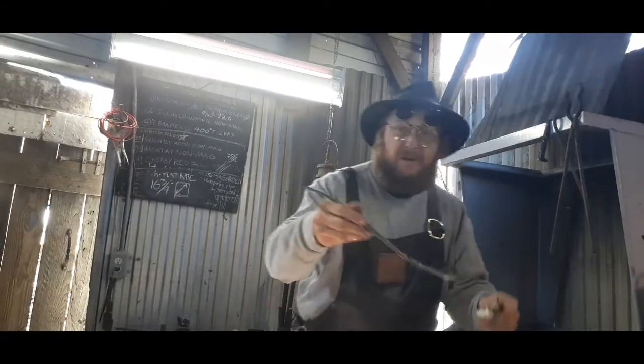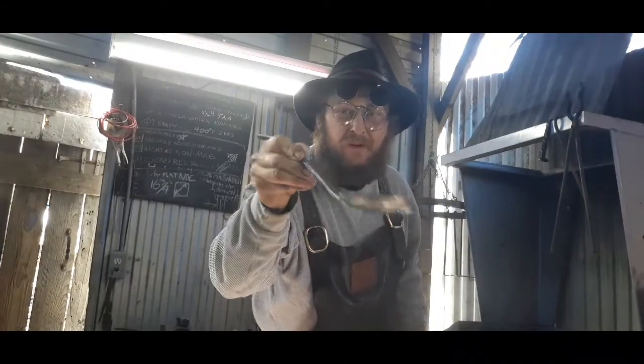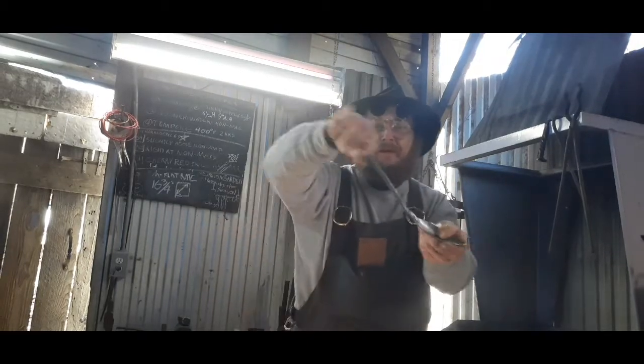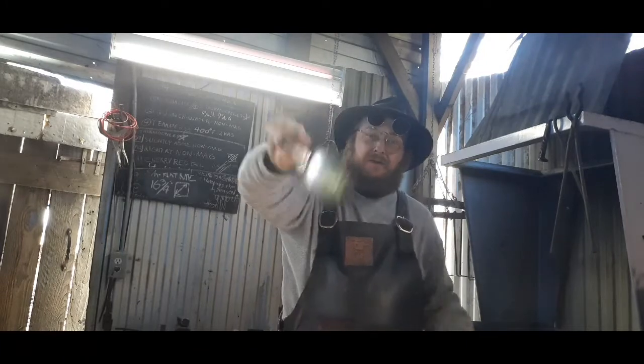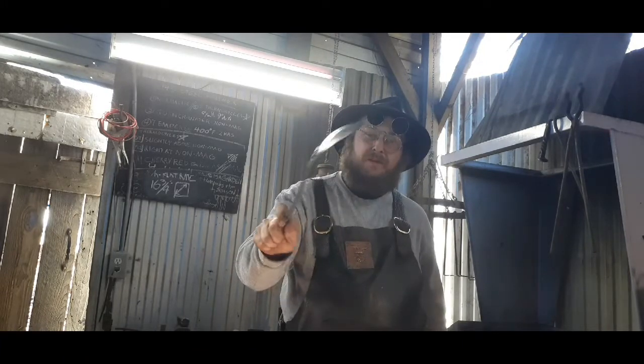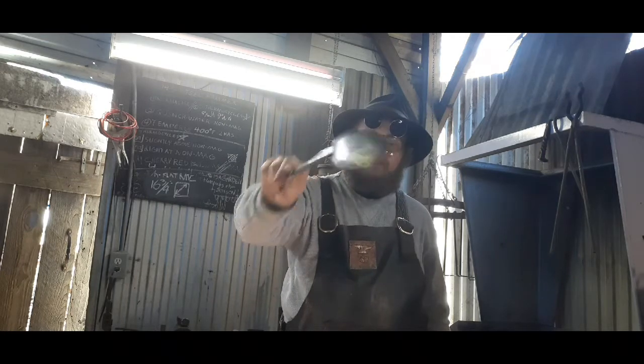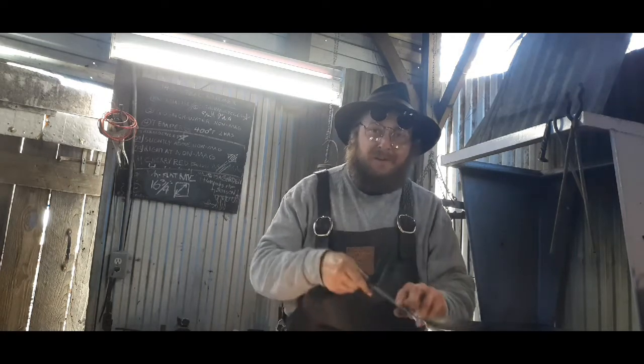Well, here's our spoon. All cleaned up. Got it where you can hang it up. I put the bend up here, that way you can get you a dollop of mashed potatoes or whatever with it. That's all you get. Spoon big enough, that's all you get.